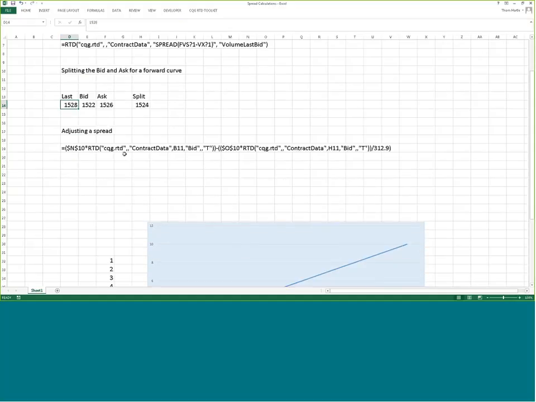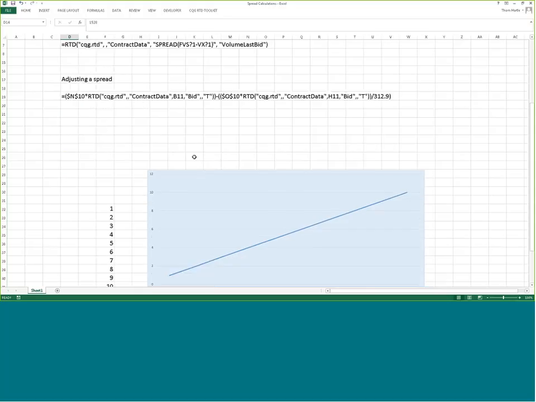Okay. Now, sometimes in spreads, you might also have to use some sort of an adjustment to one leg. For example, this is a quote I'm using from a spread chart that's using heating oil versus gas oil. Heating oil trades in dollars per gallon. Gas oil trades in dollars per ton. So what you have to do is divide the gas oil price by 312.9 to convert it to dollars per gallon. So again, it's easy to do in Excel. This is just taking the bid price from the heating oil that's in a different spreadsheet minus the adjusted gas oil price, and then you can just decimalize it and be done with that.